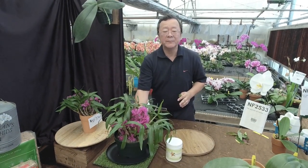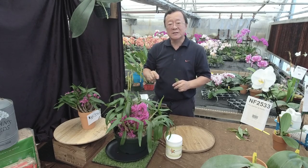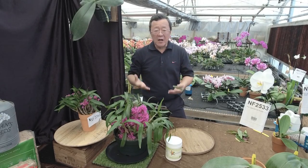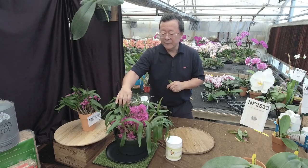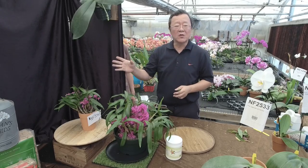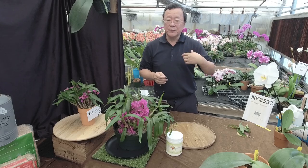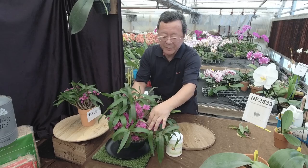Again, the Dendrobium Hibiki can flower in the springtime because they have a cool growing species, but their best season is now in the summertime, August to October. So if you don't have a lot of things in flower in the middle of summer, this is the one to get. And a plant like this, Brian, remember we have a show in August, right? Yeah. That's the peak season, August, and they always flower all the way to Thanksgiving. If you put it in the greenhouse or in the house where it's cooler, not outside, you can get it extended even to December. Remember, they all have so many shoots just popping up right now.